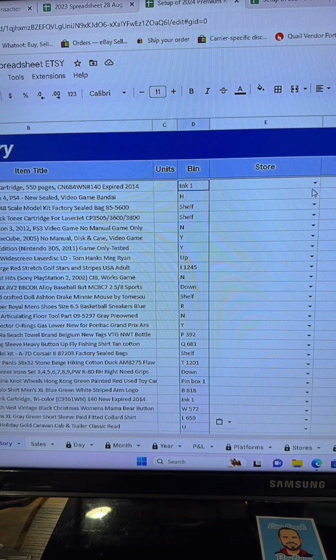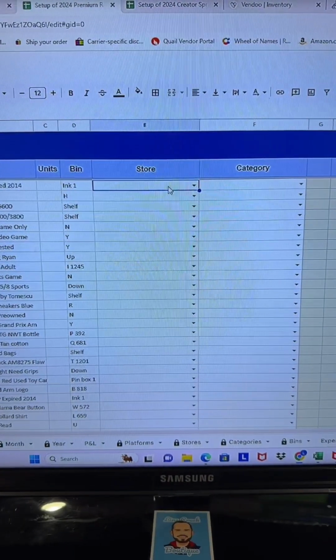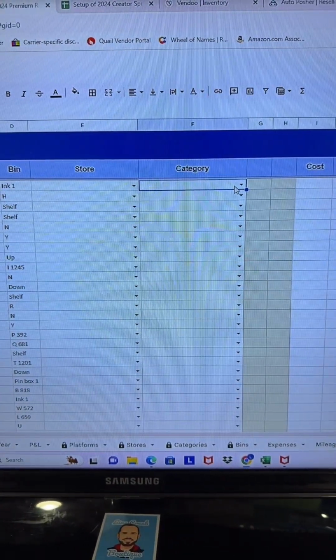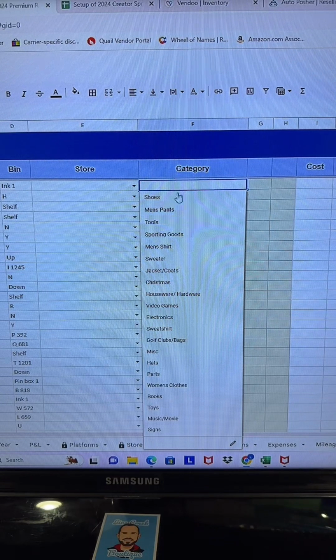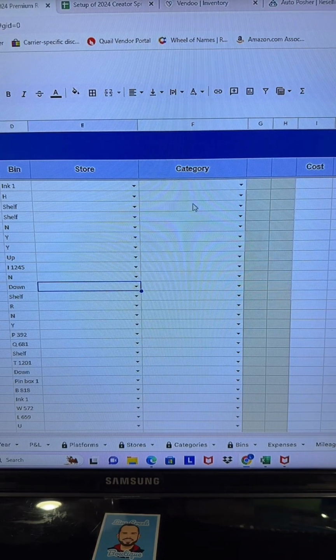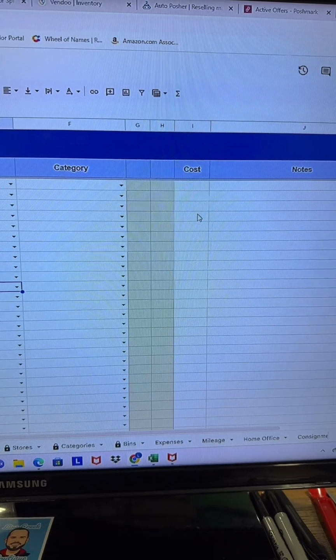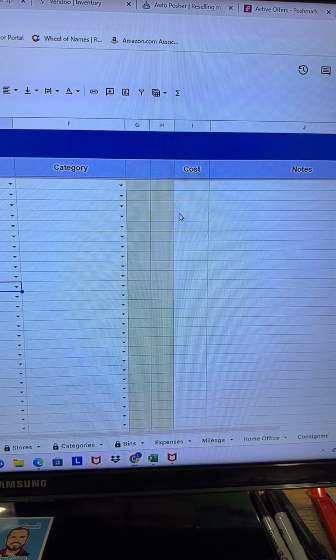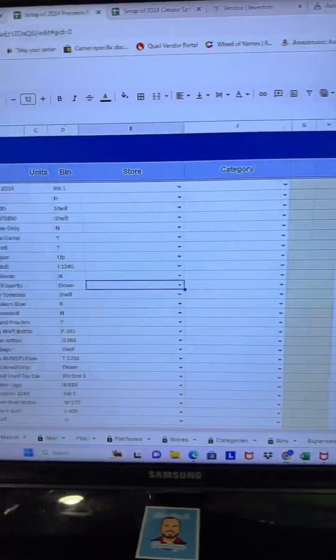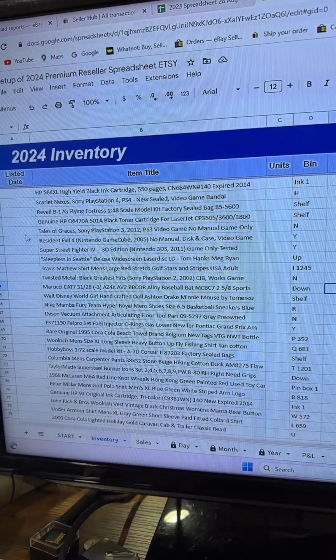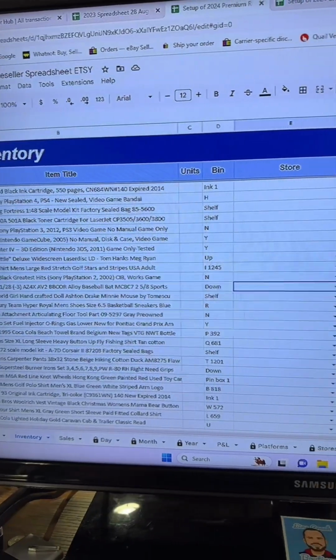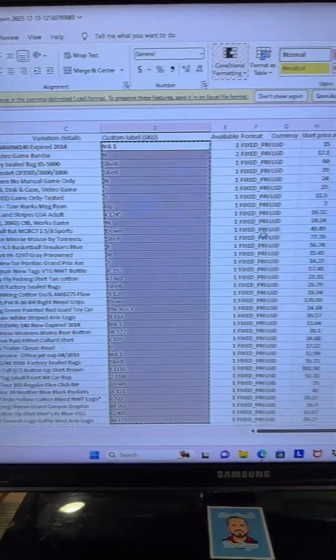Now, the one area that it doesn't copy over from eBay, unless you're storing it some way, is where you bought the item, or your category. So you would have to fill these out if you wanted to utilize this information. And then same thing with cost. Unless you're putting it somewhere in the eBay sheet, it's not going to carry over. You're going to have to go in and enter that information. But in terms of the inventory, your dates, your units, your bins, all that you can copy from that eBay download.